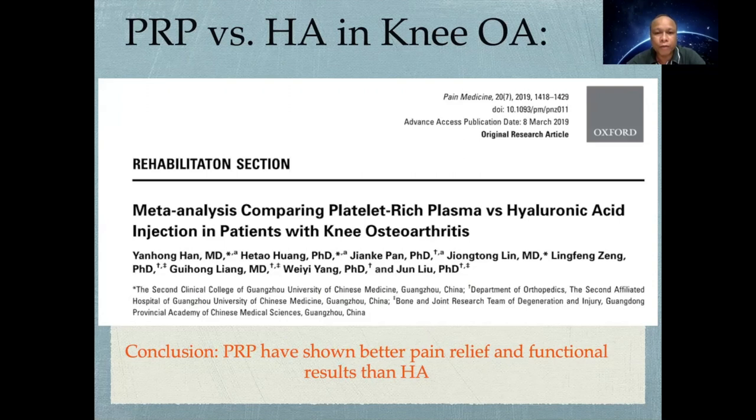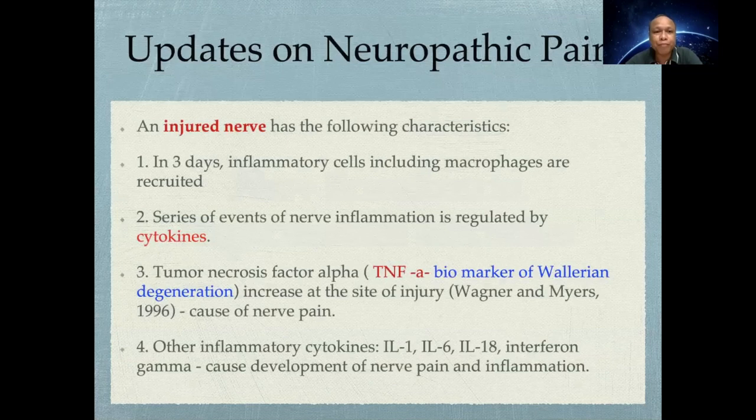So what are the new frontiers in regenerative medicine? Usually, since we are more on the neuropathic pain here, this is the course of a nerve injury. Usually in the first 3 days, there are inflammatory cells that go into the area of injury, including your macrophages and other cells.